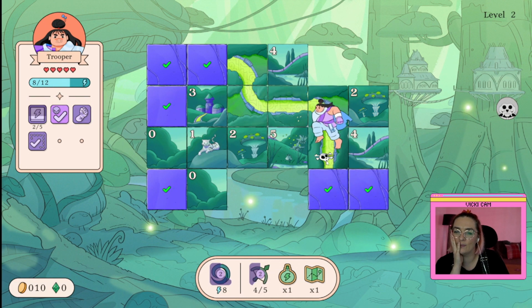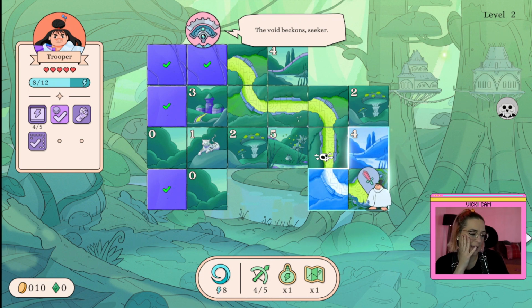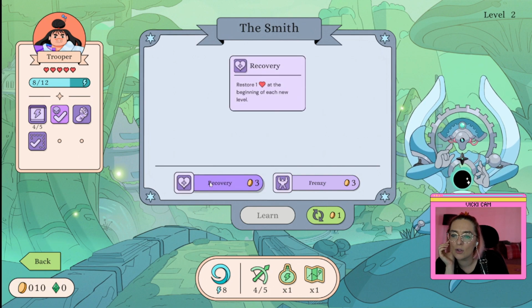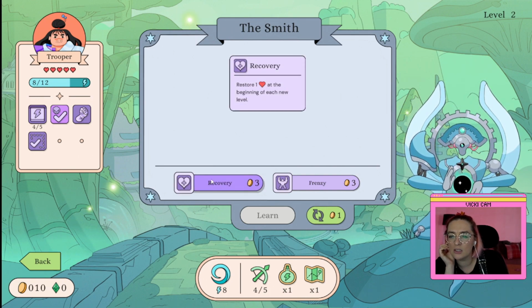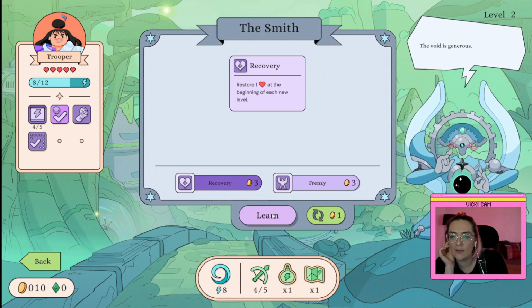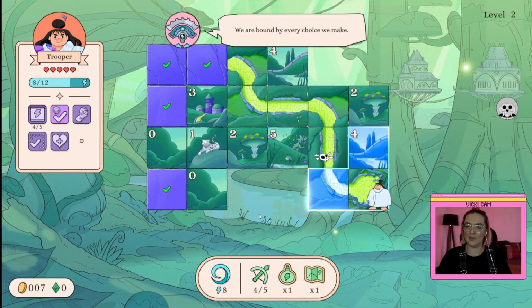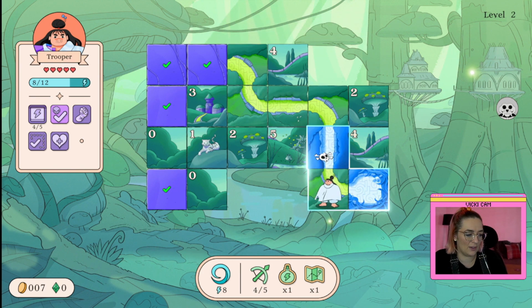Got him. Oh, the boy beckons. Okay, we've got a smear. Recovery. Restore one heart at the beginning of each new level. I'm gonna do that. The void is generous. Yeah. Okay. So I can't chase the king because I've not found the king.